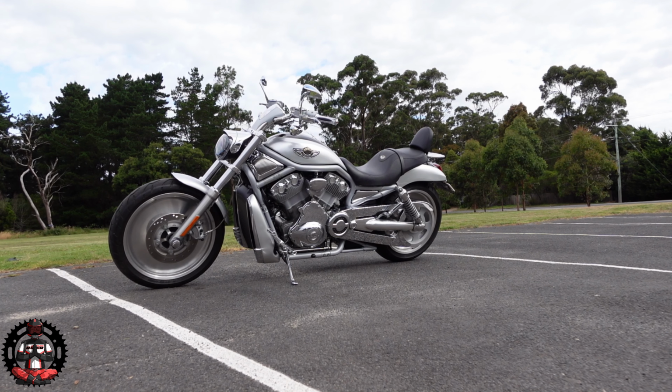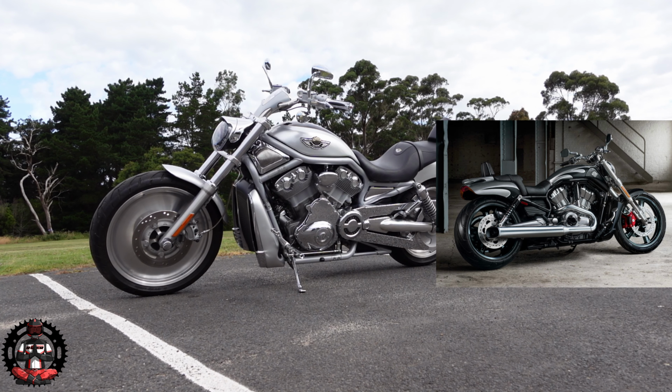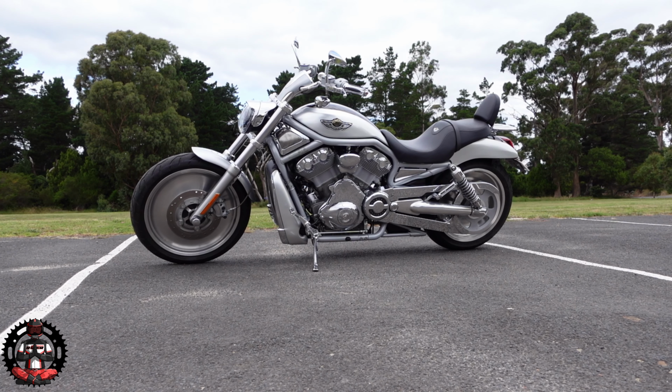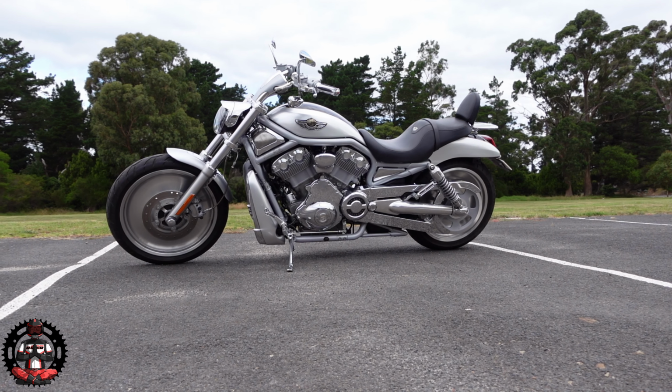The V-Rod evolved with various versions like the Nitrod, Nitrod Special, and V-Rod Muscle, up until the end of 2017 when it was deleted from Harley's range, although many people are still hopeful of its return to the model lineup one day soon.